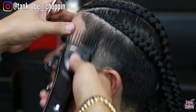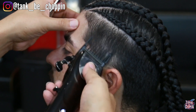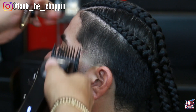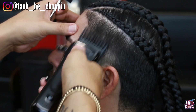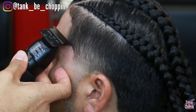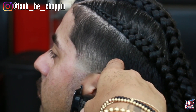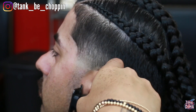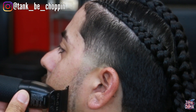I was still switching between that one and a half and that two guard trying to get that line out. It took me a good minute but we finally got it out — as you can see it's looking better. I decided to leave it alone and go ahead and line him up, then we'll go from there. I'm lining up that C-cup, giving a nice curve, keeping the sideburns nice and pointed. I'm going on the back side of his sideburns making a straight line down, then moving to the front side to make my point and curve that line when I get to the C-cup area.